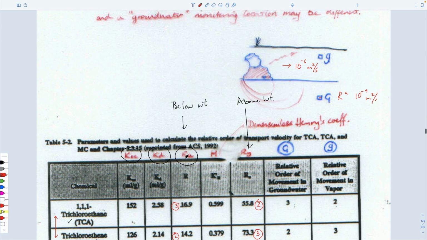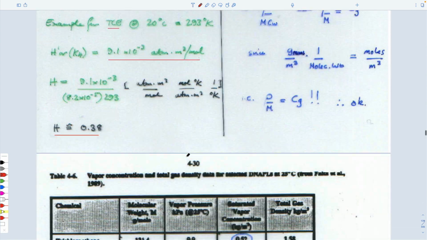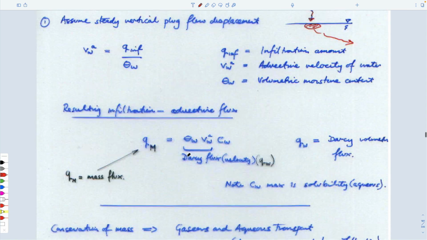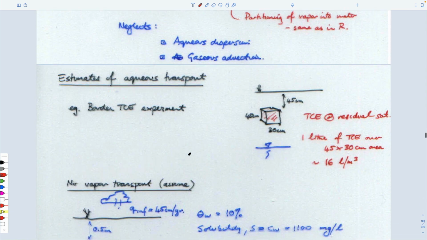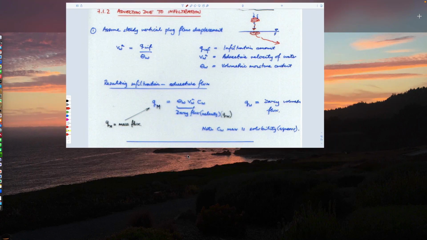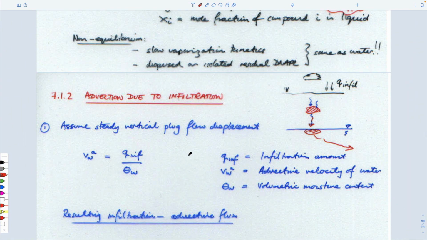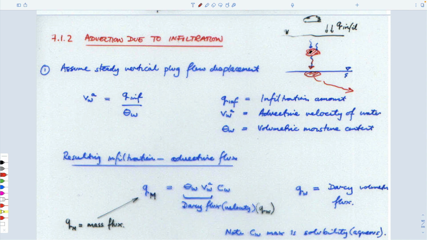Pretty straightforward. So the idea is this. You assume that you have something that's held by capillary forces in the vadose zone. It's going to rain on the vadose zone, and some of it is going to get dissolved and transported to the water table. How quickly will it move? Well, you know it'll move at the advective velocity of the water, which, if the water isn't ponding on the surface and running off, so if everything that arrives on the surface infiltrates, then it will be the infiltration rate.